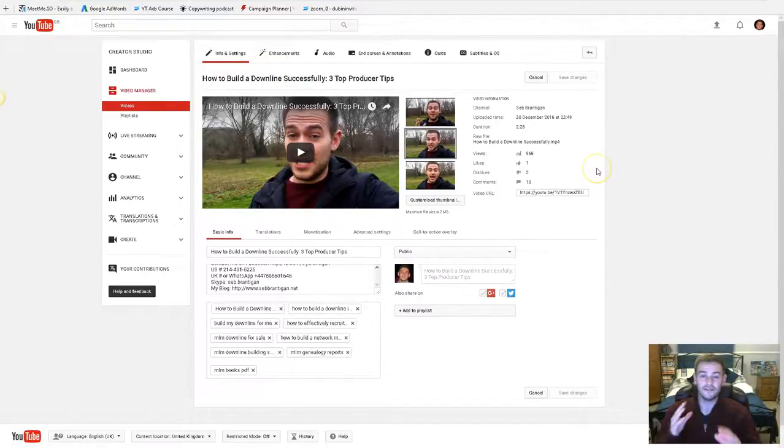You can fix the video. You can add some filters. You know, you can change the colors and stuff. If you're out there holding the camera and your hand's shaking, you can fix it so it automatically stabilizes the video. It's pretty cool. You can also add some music in the background. You can see all these different options here. You can add some annotations in the video, which are really good for calls to action, by the way. You can also add cards where you can link to an external website or to another video, and that's pretty much it. You can do subtitles. I mean, there's so many different options with YouTube. I actually prefer it in that respect, just because you can do so much more with it.